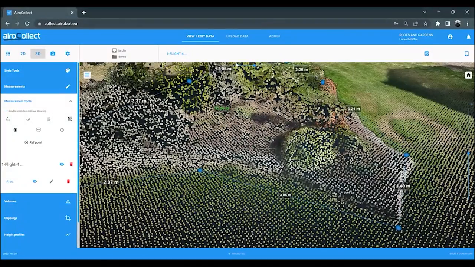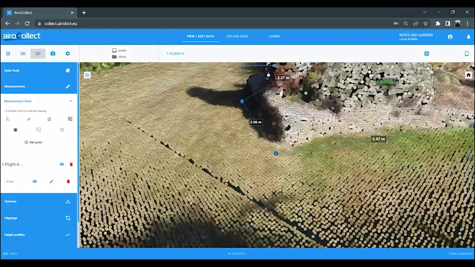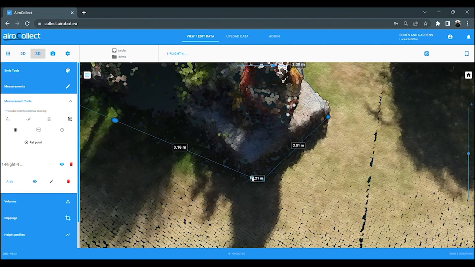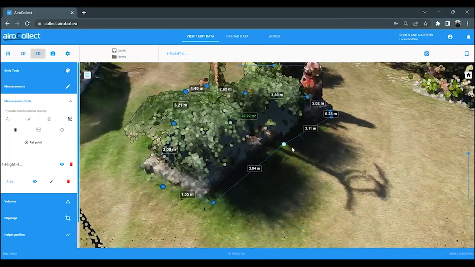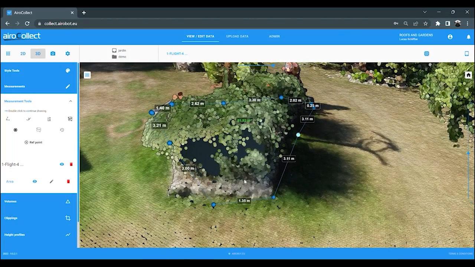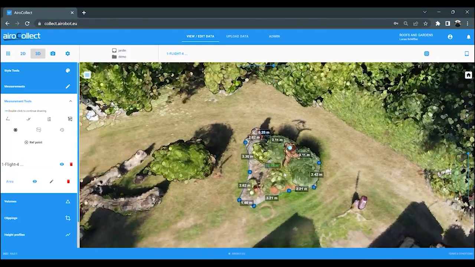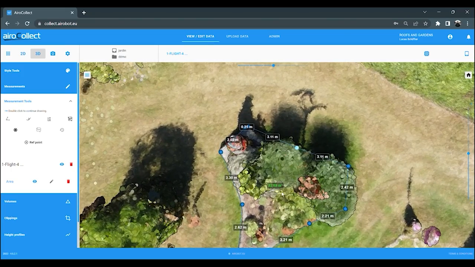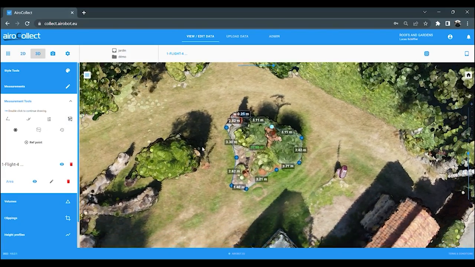Play a bit with the size of the dots so it's a bit clearer to see. There we go. And then I put all the points a bit closer to the edge, and we get a better measurement. So you can do that for all the points. There. Okay, one on the corner here and one on the corner there. There we go, and there we immediately get the area measurement. In this case, it's 32 meters, 69 square centimeters. Well, that's how to measure an area.